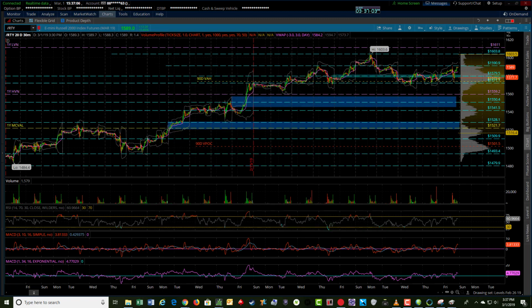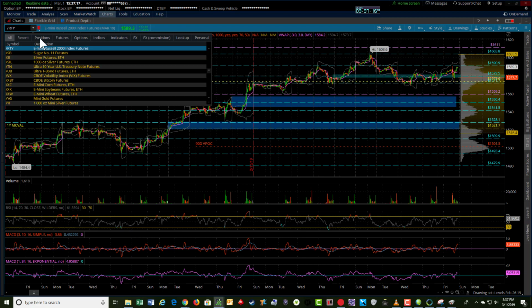The other thing you will notice is that the symbol I am using here is /RTY, and it does not include the month data. If I'm actually in a position with RTY, it will typically have something like H19 in brackets, which is the March 19th expiration date.